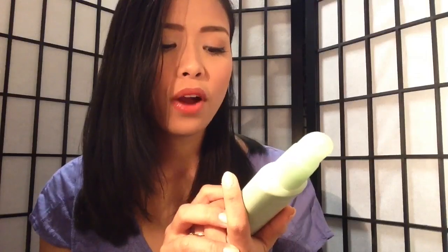Mineral mist. Also, I have been using this Biore Nourish Moisture Lotion. It has SPF 15. It says it delivers nutrients, balances, and fortifies for healthy looking skin, and it says oil free. I have been loving this too, and I also had this for a while, but I just didn't use it because I have a lot of moisturizers that I switch between, so I just tossed this in my drawer, just like my Olay. I've got these two together, so I started using this again, and the reason why I bought it is because I like it, you know what I mean? So I have been using this last month.